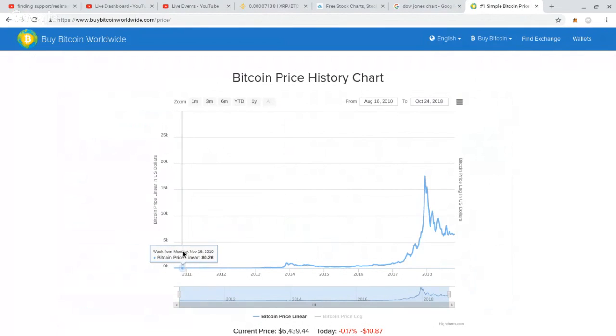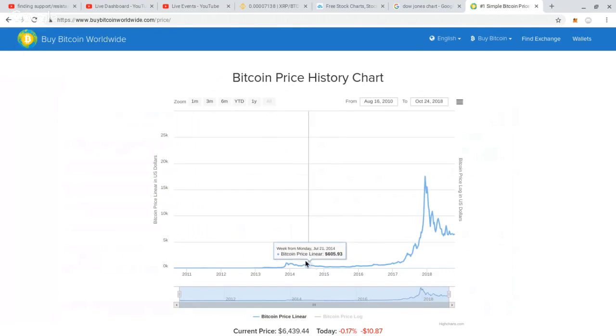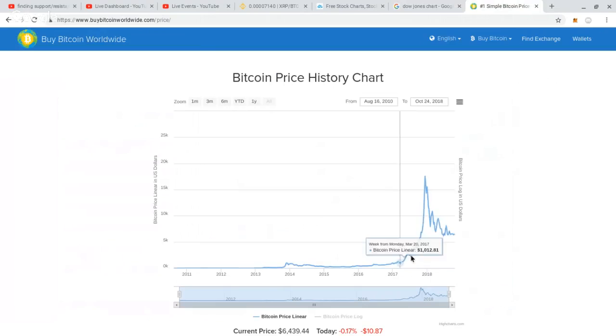All right, so obviously we can't look back that far. But let's go check this out. So what happened right here? What caused this to go up? Let's see if there's maybe possibly some type of crash in the market during November of 2014. No, not really. There was a slight correction on October 2nd of 2015. Nothing.